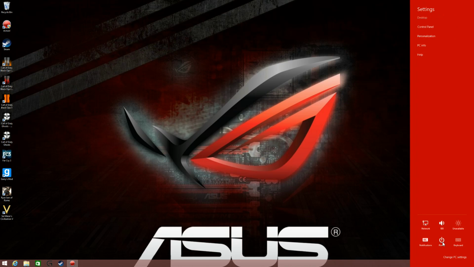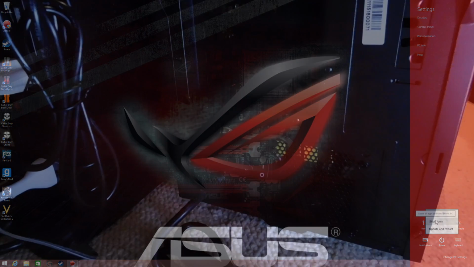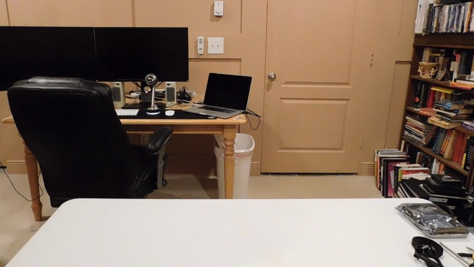We first need to power down the computer. Turn off the power supply switch and unplug the power cable from the power supply. Unplug any remaining cables from the computer. Move the computer to a clean and sturdy work area.